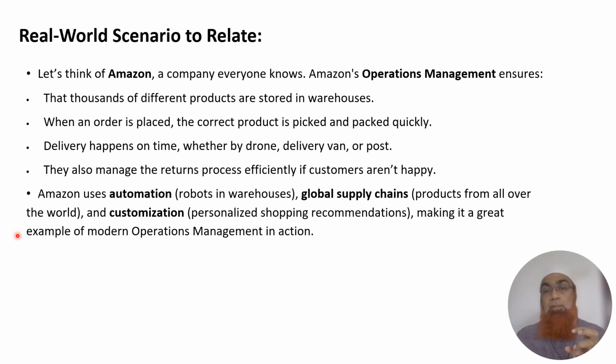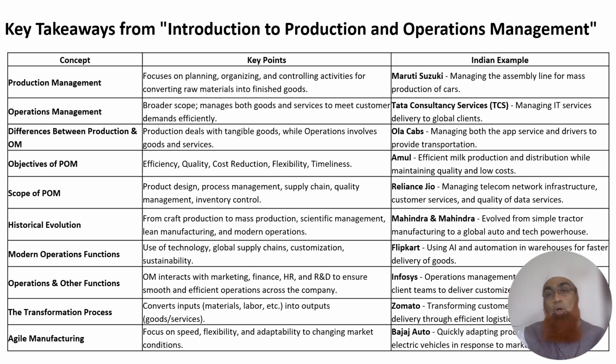So overall, it's about what all we have discussed so far. What is production management and what is operations management? How there is a shift that has happened. So the historical change from production management to operations management: pre-18th century, then the later part of the 18th century, 20th century, after World War II, and the recent trend, right? How various departments of an organization are integrated, and they actually help as integrated operations management for the betterment of the company. All of these pointers we have discussed. In the current trend, agility is very crucial. So we have discussed that as well, right? So that's overall what we understand.